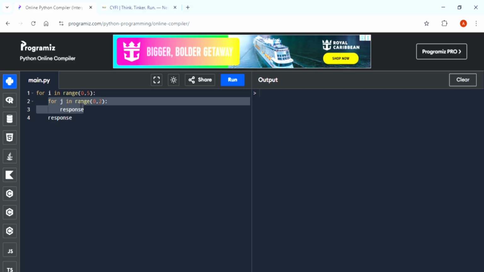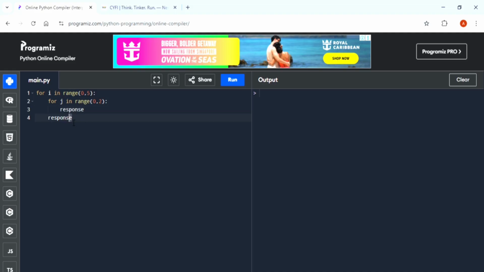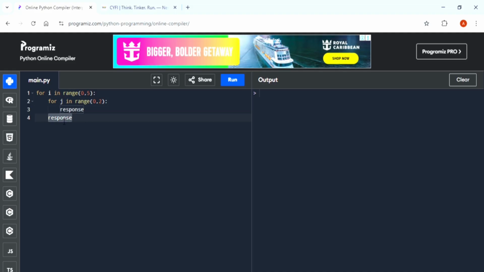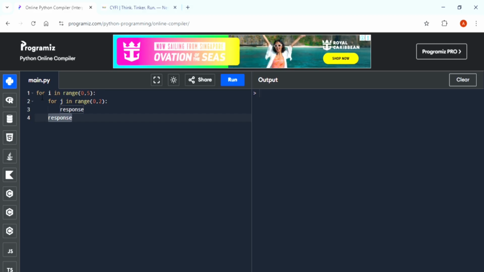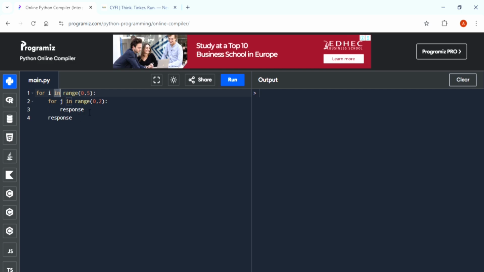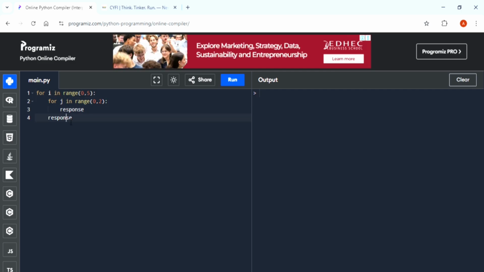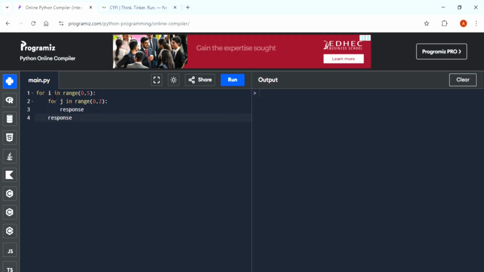Inside it, the inner loop will be executed fully, and only then this statement will be executed, and then the outer loop will go to the next number. So for i equal to 0 itself, this loop will run two times, 0 and 1, and then this statement will get executed again. For i equal to 1, again two times.